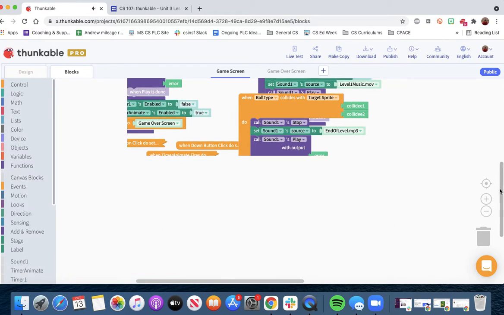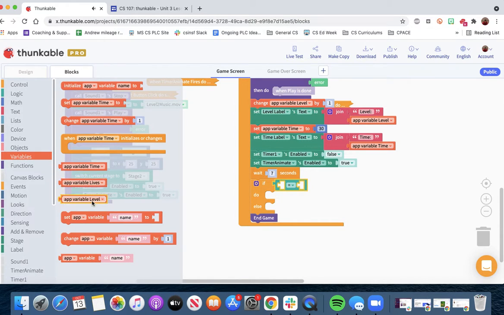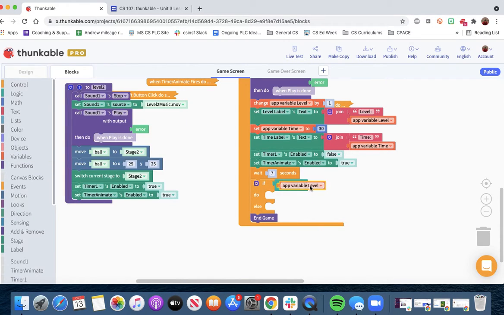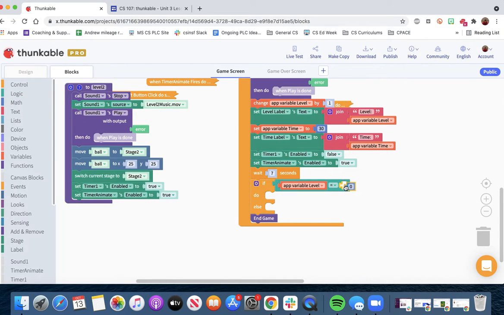So if our levels variable is equal to 2, then we're going to call the level 2 function, or else we'll simply end the game.